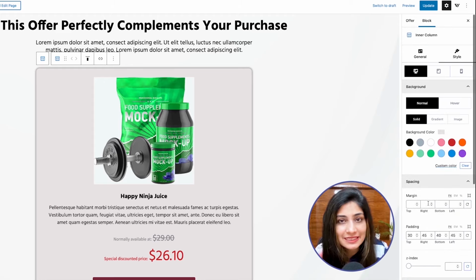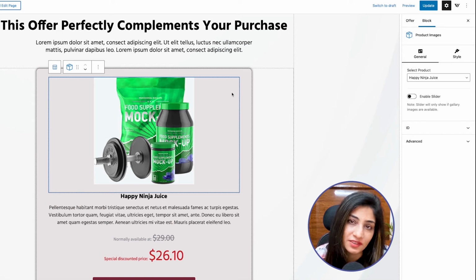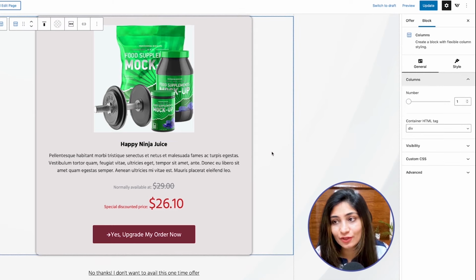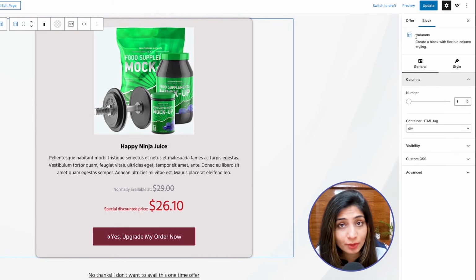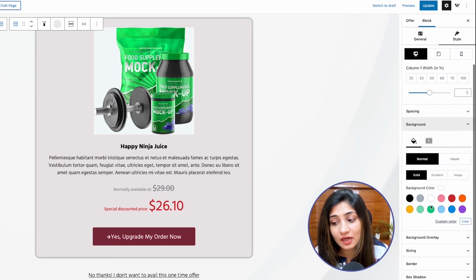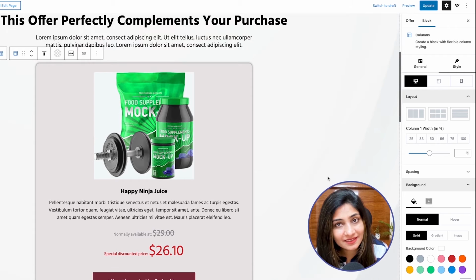So that's just a sneak peek of the additional blocks that we've built. That's in addition to the main blocks that you need, which are accept link, accept button, product image, product short description, offer price, and more. So there's also the inner column, as you saw, and this is the column block, again built by WooFunnels. And this is one column, and in style you can see that you can set the width of your column. The functionalities, the settings that you see here for your column are a lot more than what the native block offers. So with that said and done, let's move on.